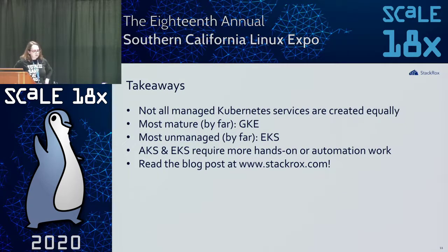Overall, most of these issues are manageable. You can, to some extent, with network policies, control some of your traffic. It is still difficult if you're using the Azure CNI to segregate pod and node traffic. In most cases, otherwise, the differences between using KubeNet and Azure CNI: Azure CNI offloads a little of the networking overhead, a little of the compute overhead. I haven't benchmarked it. It's probably not a huge difference. You're going to have to trade that off with the fact that it is harder to secure.